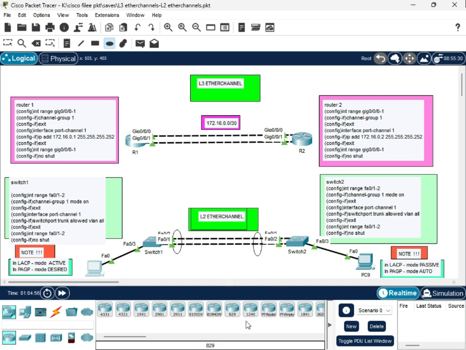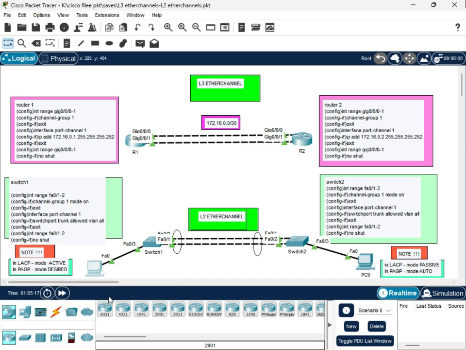Okay, so basically what you see in here, we have two physical cables. This is a crossover cable or the Ethernet or RJ45 cable. So what you have in here, we have two cables which are physical cables. They are bundled up together to make a virtual cable. All right, it's a virtual link, right?